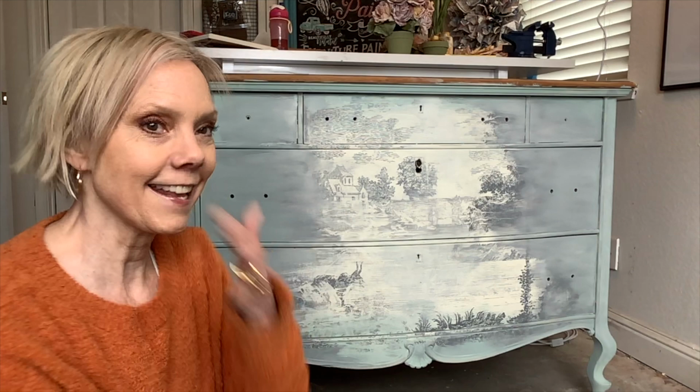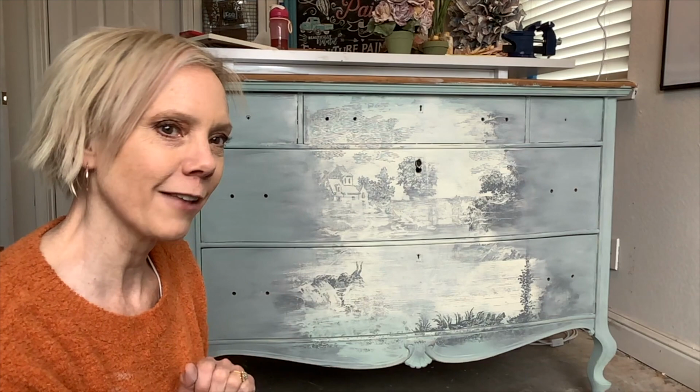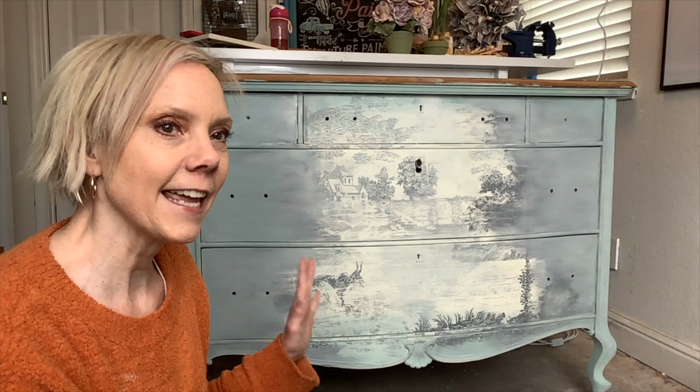So these inlays are so cool. They are ink embedded into your paint. And I realized they blend really nicely with DIY paint. I just went with it and I thought, this is kind of cool. It's kind of like mist treating. And this is the beautiful pastoral scene. So I'm happy with it. I'm gonna go ahead and paint the sides in Apothecary. I will probably add a little bit of black wax at the end to tie it all together.